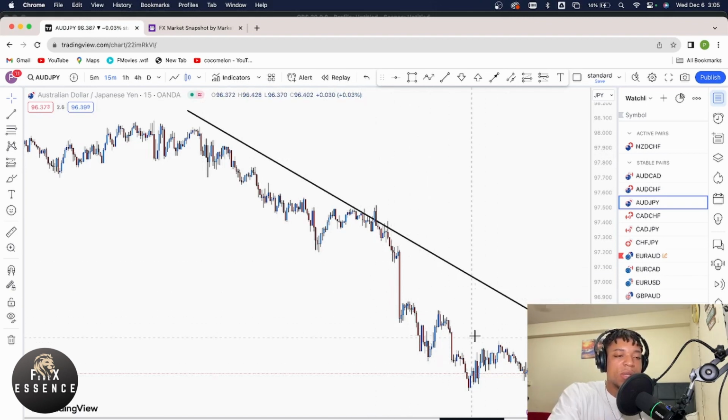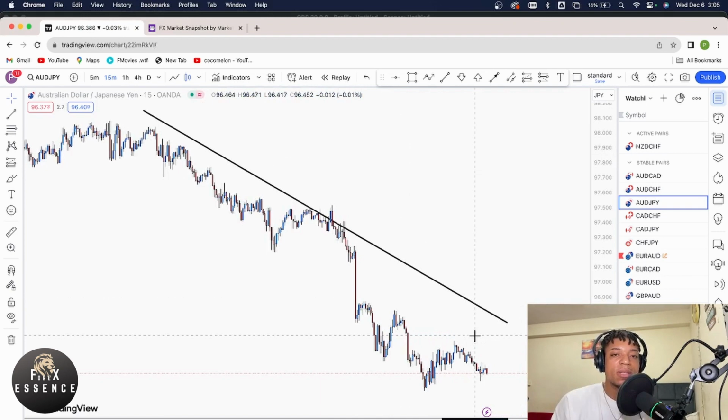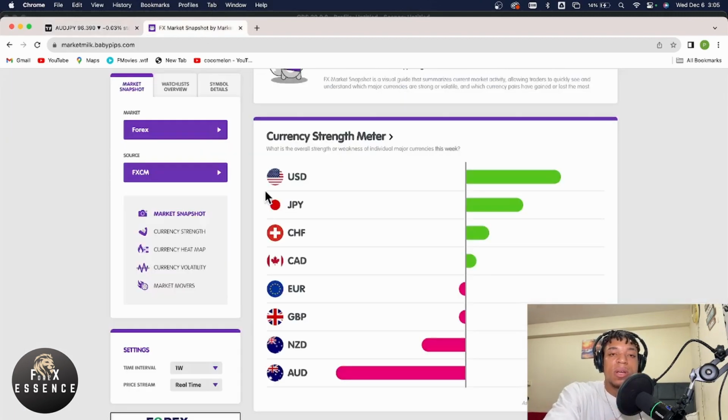Now, the only thing I need to do here is to find my trading setup, wait for my entry, and then take a shot. Right. So this is really important, guys. You need to know what is the base currency and you need to know what is the quote currency, because sometimes someone comes to me and goes, did you look at the euro yen? Looks like the chart is going down. Looks like. That means you don't know what is actually going down. You don't know whether it's going down or whether it's going up. But if you know what is weaker and what is stronger, you wouldn't tell me it looks like. You would tell me that the US dollar is stronger than whatever currency, or something like the Australian dollar is weaker than the Japanese yen.